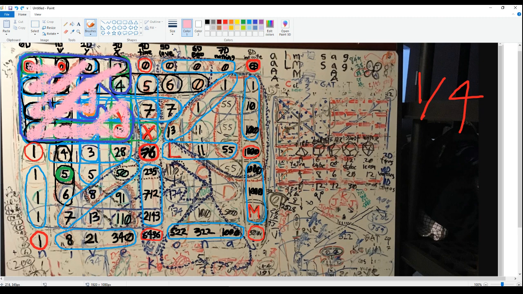Oh, I think I know what it does. And then it goes all the way back to 1, all the way back to here, and then down, and then to here. Okay, because this is totally how it leaves.